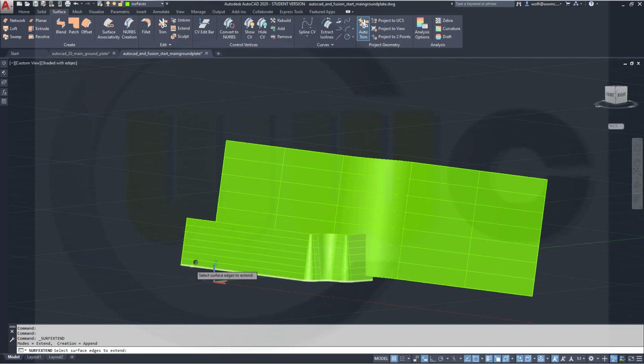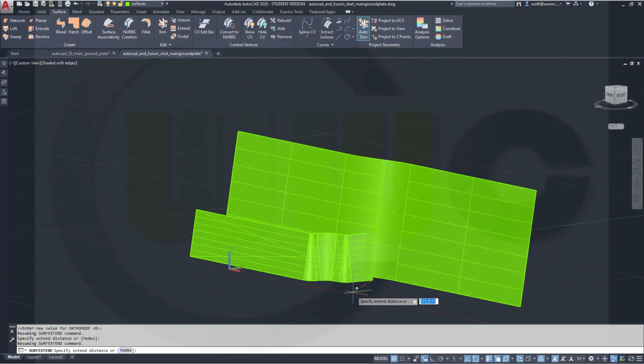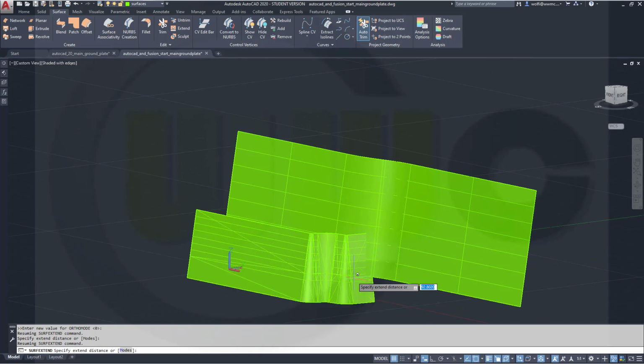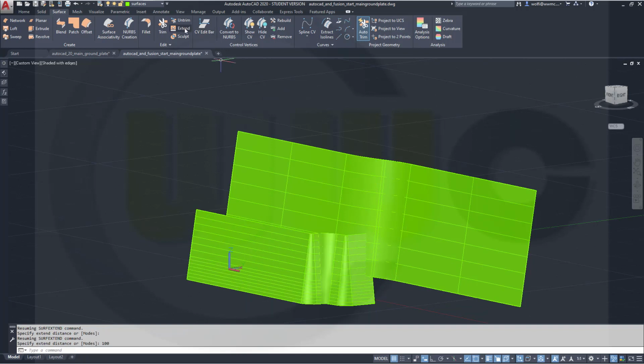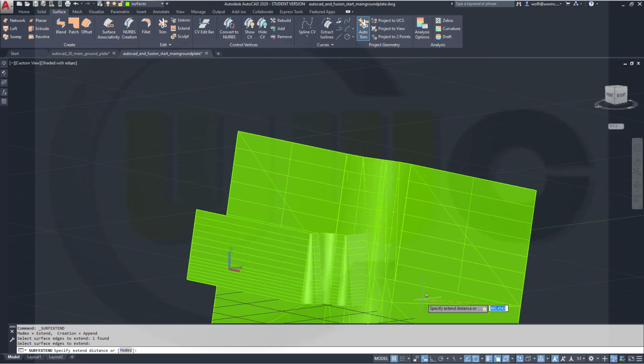Extend that edge so it's not visible or what. Oh, now it does. It's really awkward. Okay, and then extend this one. Again, maybe 100.